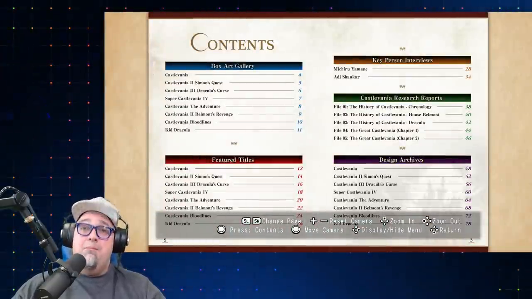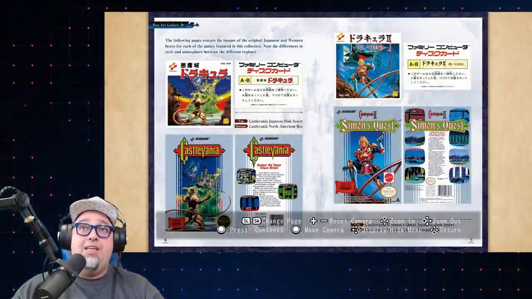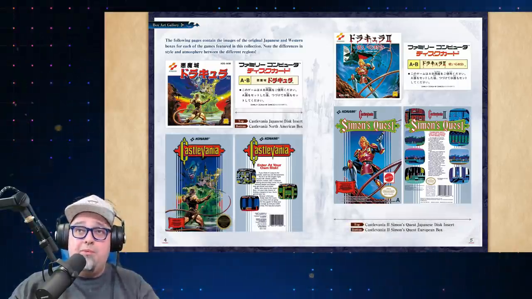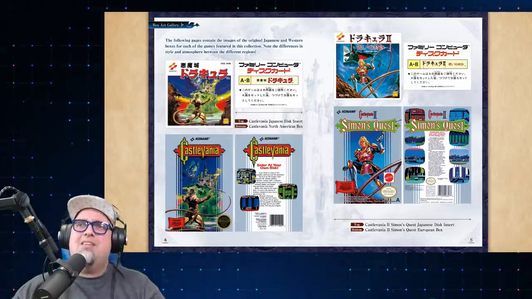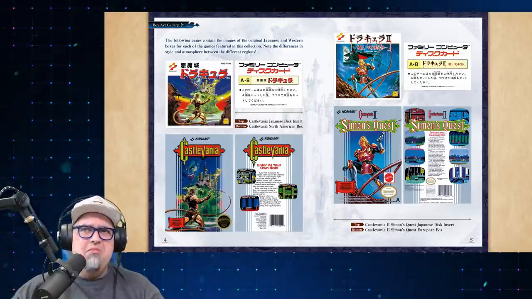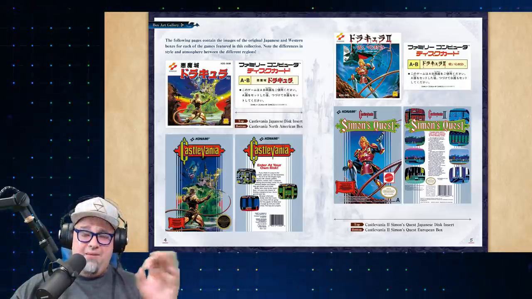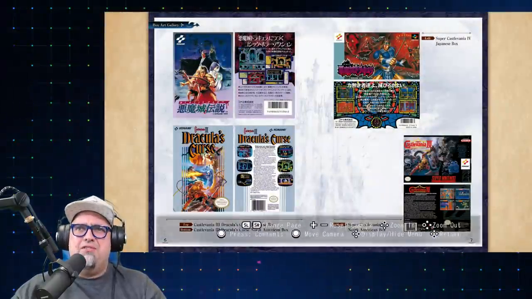I don't know. But we do have some table of contents here. You could scroll through the book. I think it's pretty neat. Shows you the box art for the game from multiple regions here. And looking at it, some of these box arts are the same as far as the artwork used, maybe cropped a little differently. Maybe the colors are popping a little differently.